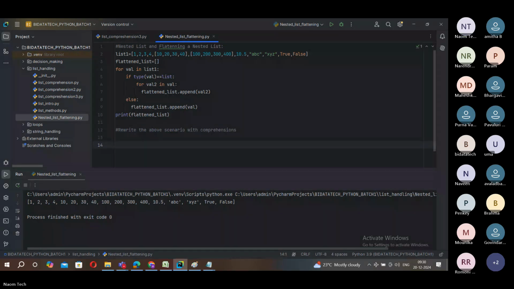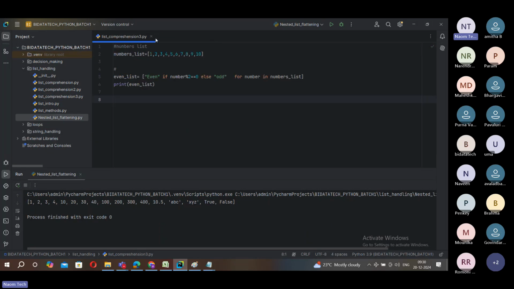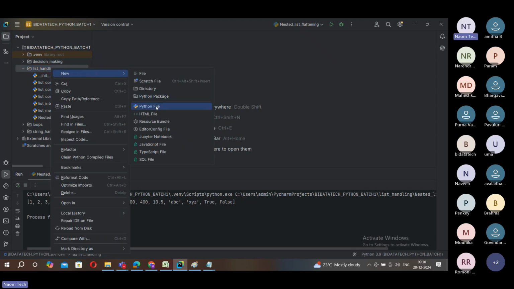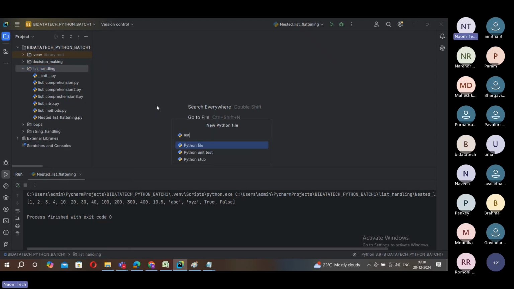Okay. So this is one thing, and one more important scenario. This you give a try. If not, we'll do it tomorrow, not a problem. Another important one is you can take the same data, and I'm just making it a list underscore nested list validation.